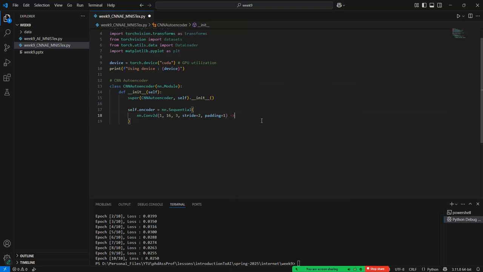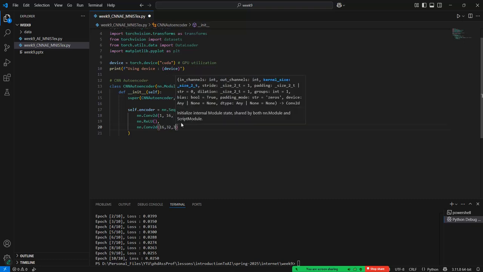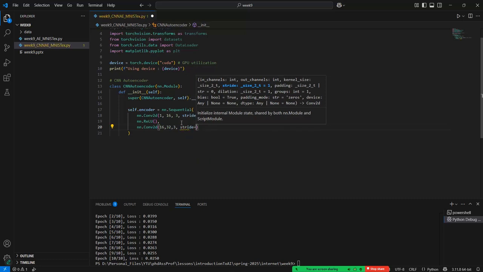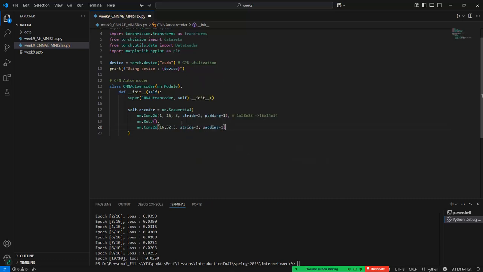The general calculation, 1, 28, 28 goes to 16, 14 and 14 right now, and then ReLU here, comma, and then Conv2d 16, 32, 3, stride 2, and padding 1. At the end of this, 32, 7 and 7 is generated, and then ReLU.